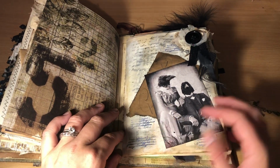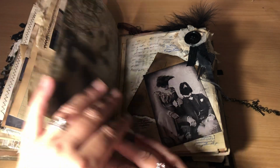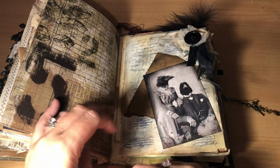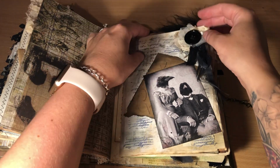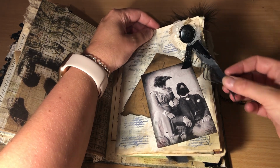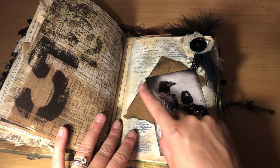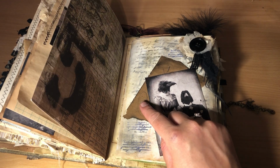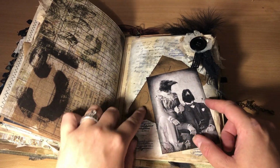This is the third signature. Again, this is just music paper, and then I've used white gesso, ink tape, stamp tape. Again, leftover scraps of fabrics that I've got, just made it look a bit gothic-y. And just took this random image on. And then this is from one of the vintage violin books. It was wrapped in this paper.